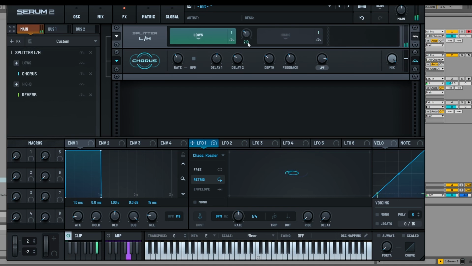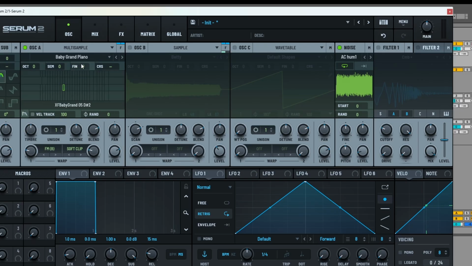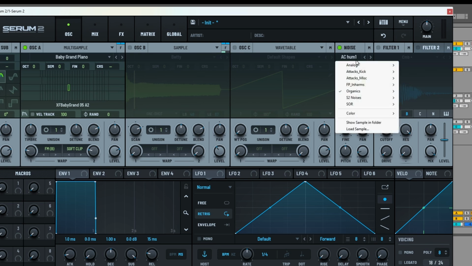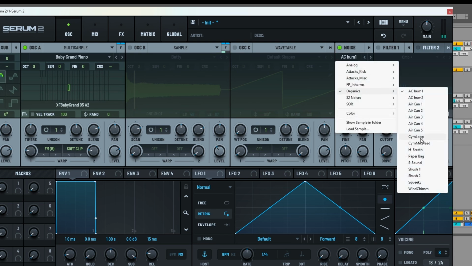And you can obviously change the frequency banding split. I mean, that makes quite a big difference as well. I'm just going to bring that piano back, which I liked. And we're just going to go back and just reduce the noise. And by the way, we should actually see there's some new noise options here.